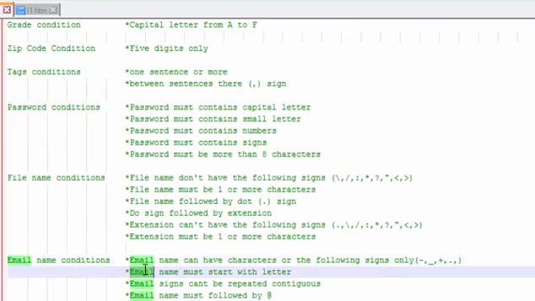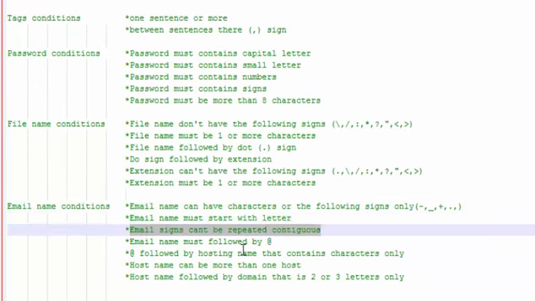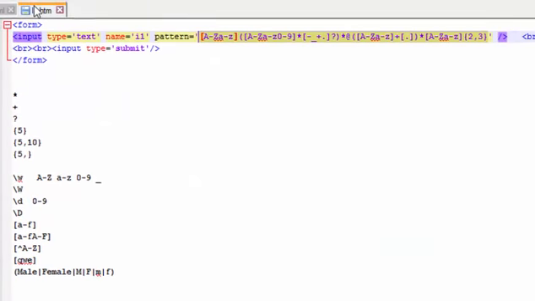Okay, we end our example. Email must start with a letter. That's all. I think the idea is easy. You only need to practice this example and revise it more than one time. Every time you will be better than the first.